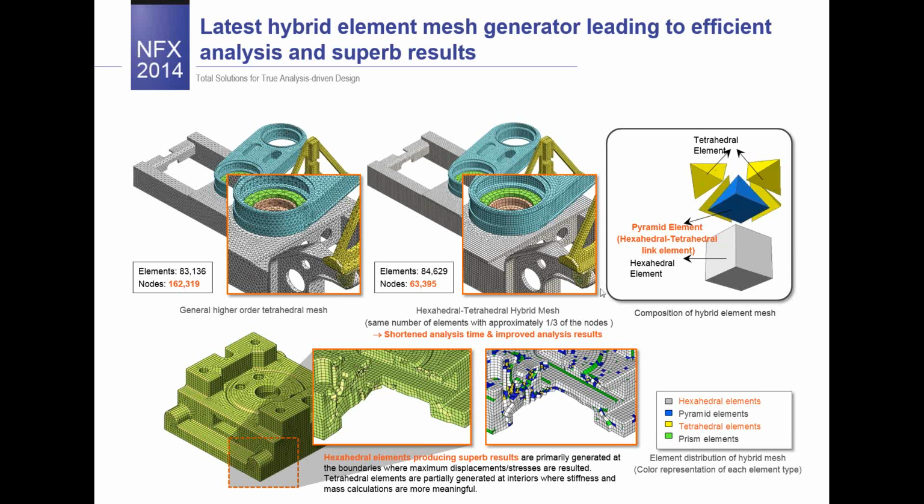Using this type of mesh, we can greatly contribute to minimization of the FEA model size. Let's take a look at the example on the left. If we use only a tetrahedral mesh, the size of our model is close to 160,000 nodes. But if we use the hybrid mesh, we see that the size has been reduced almost 3 times. This will be very useful in terms of the reduction of the analysis time.